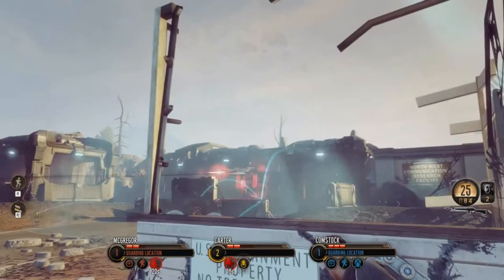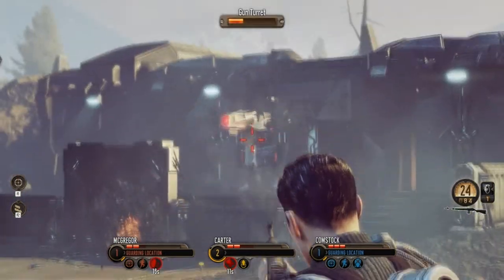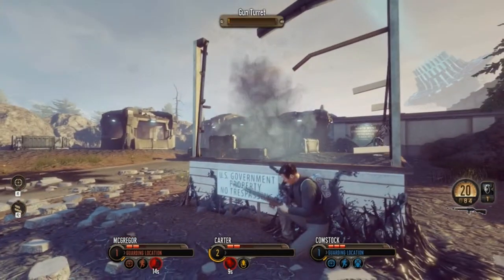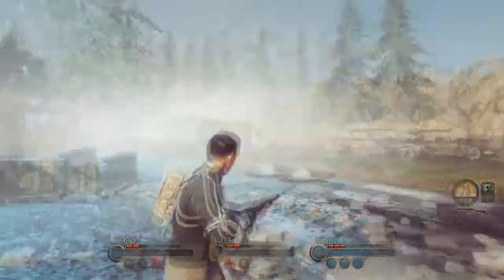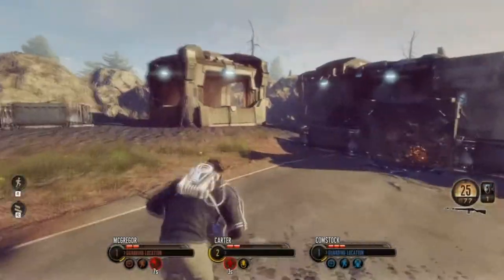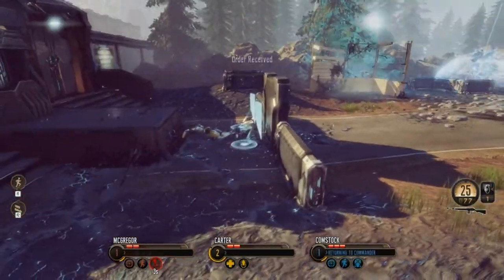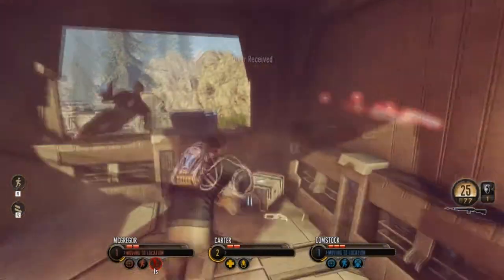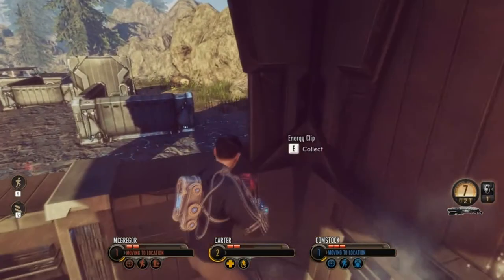Right, am I close enough to get a grenade on it? Yes, I am! Here, have something. Damn it! Almost, nice. Whoever shot that was, I congratulate you. Oh crap! Regroup! Back on you! Cover there! Move it! Oh, laser pistol! Nice, a new weapon!